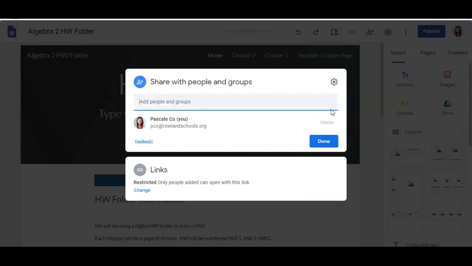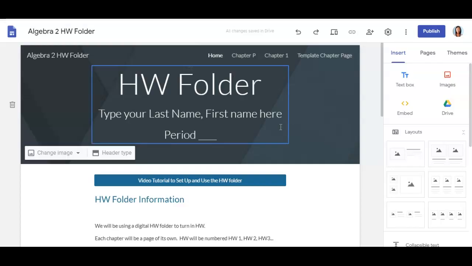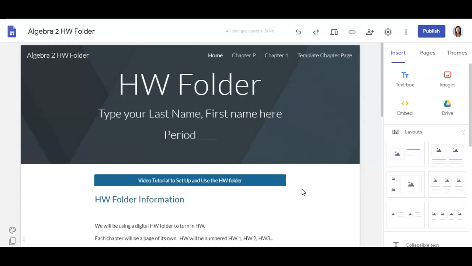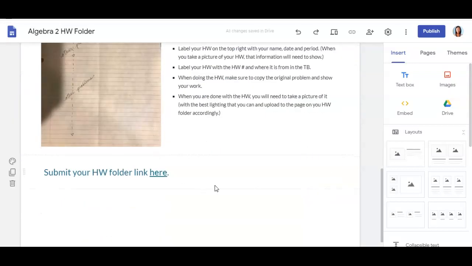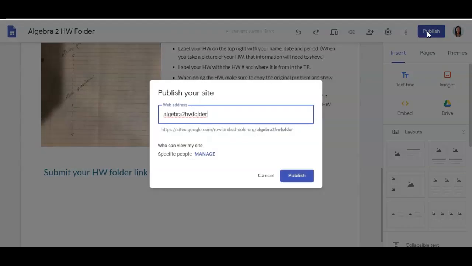Okay. Once that's done, the next thing you need to do to share it with me is, since we are doing a Google site, this can actually be published. It's kind of cool because as you're doing your homework folder, you are actually learning how to make a website. So you're going to click on publish.